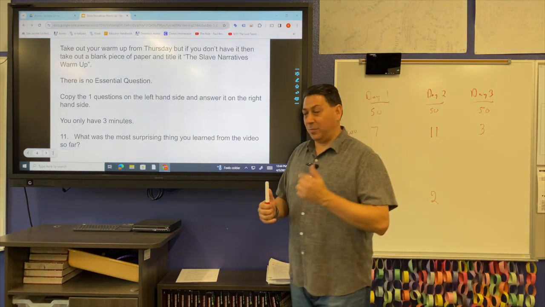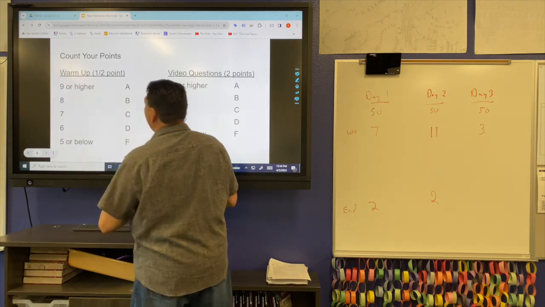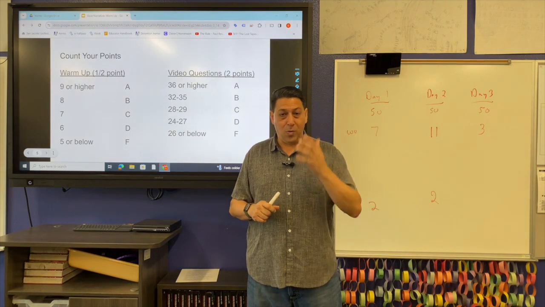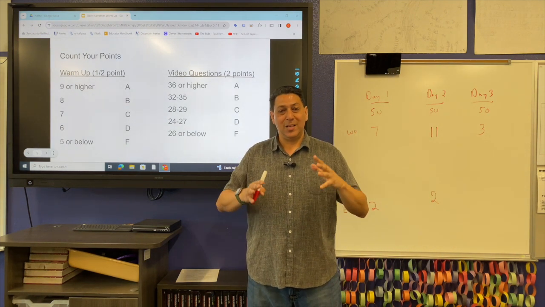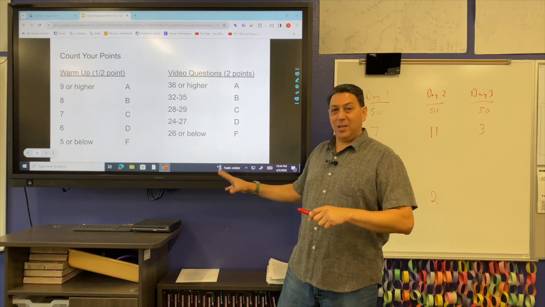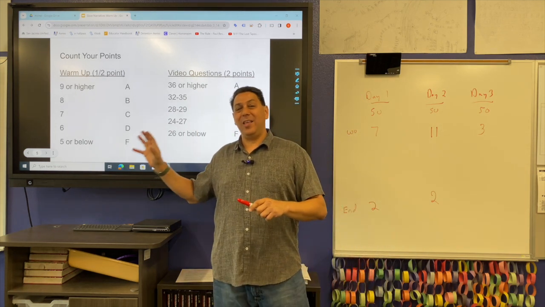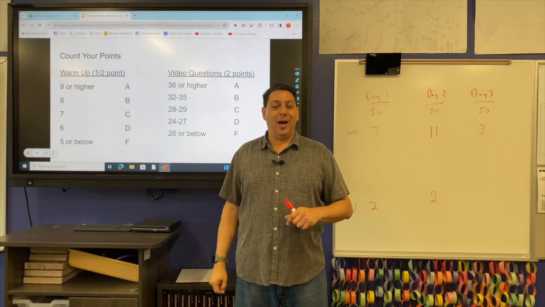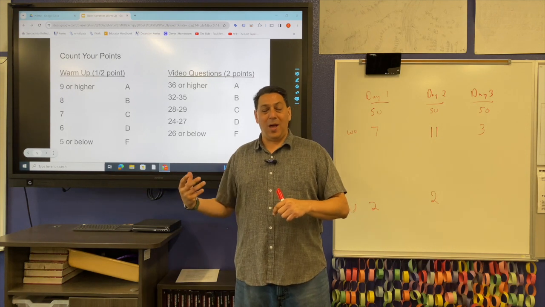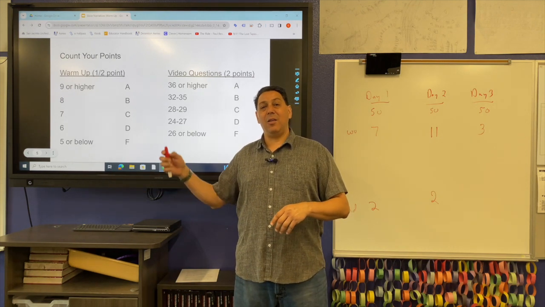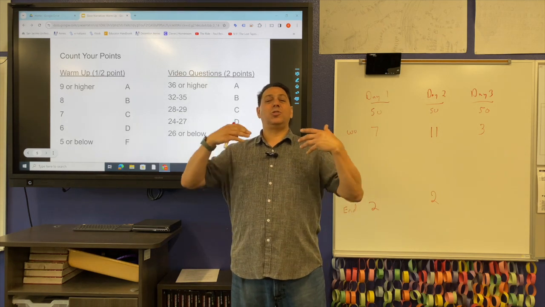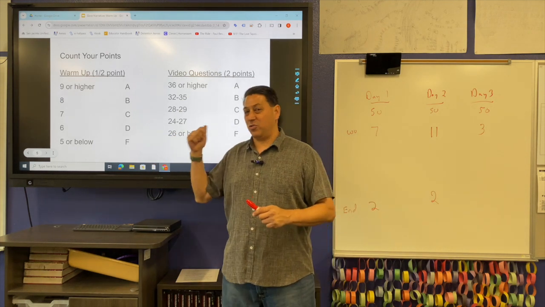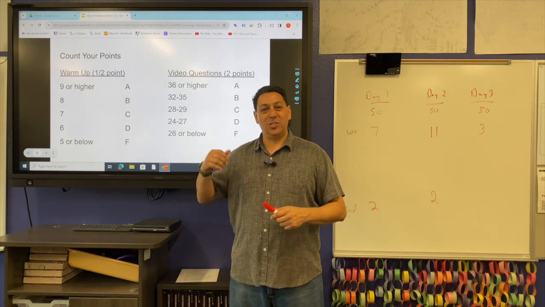Now day 3, let me show you here. This would be on day 3. Day 3, they are actually counting their points. They are counting how many points they earn. Once again, the beauty of this is before they leave, they know exactly what grade they got. It holds them accountable. It gives them feedback right away. And because they are counting their points, it makes grading so much easier on you. Once again, this is something we've done from the beginning of the year. We train this, and students know how to do this.